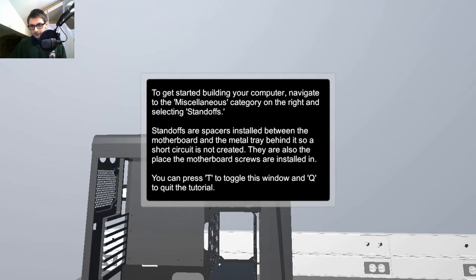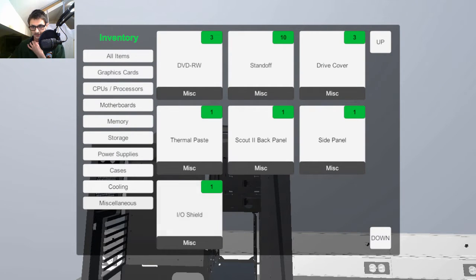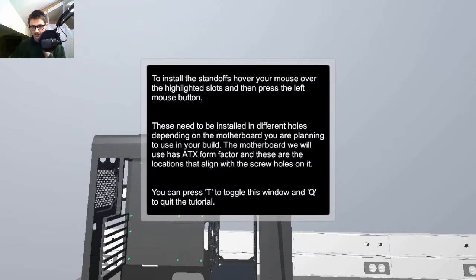They are also the place the motherboard screws are installed into. Yeah, that's it. So, let's go to miscellaneous, and let's go to the standoffs. We have 10 of them.